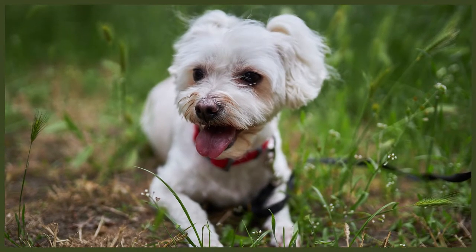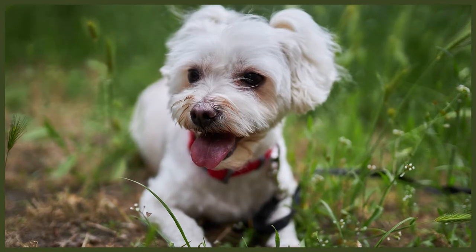Maltese dogs are not known for their strong doggy smell; however, they should be bathed every three to four weeks, or if they get very dirty on a walk, especially in winter. Maltese with short haired cuts should go to the groomers when you notice their hair getting longer for a haircut to keep their coat looking in the best condition.